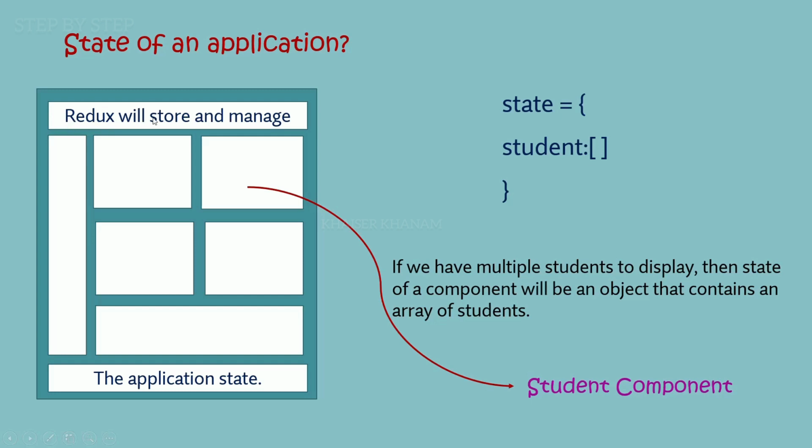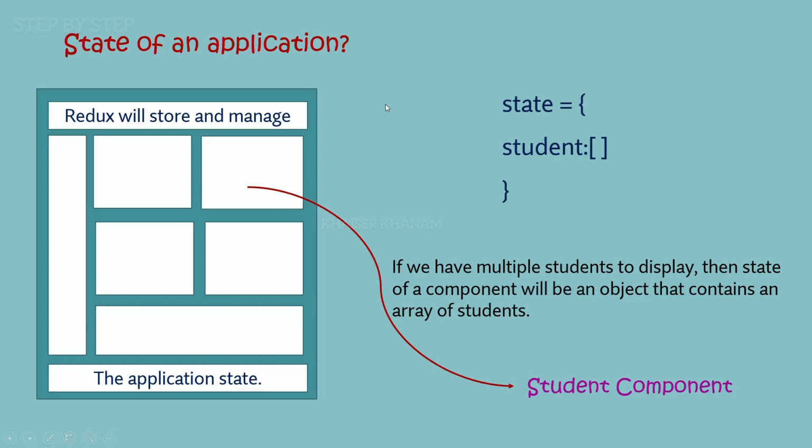And here you can see Redux will store and manage the application state. First it will be storing, then according to our actions that state will be managed. But it is not easy to update the state by using actions and reducers, which we are going to see. Those are the most important concepts in Redux, and Redux revolves around them. So once you understand how the state is updated using actions and reducers, then you will have a clearer understanding of state.